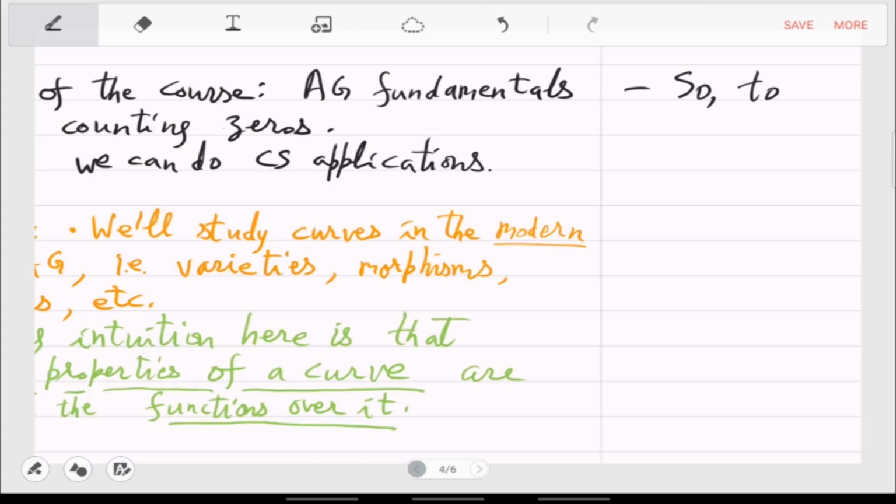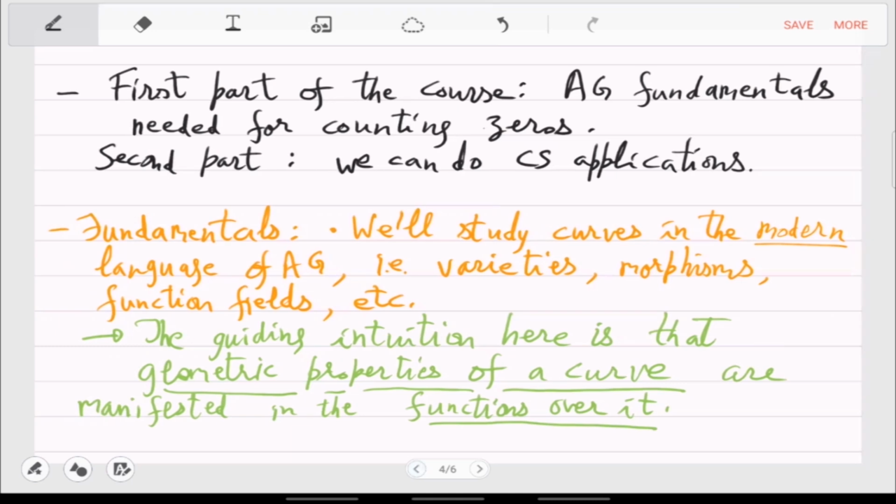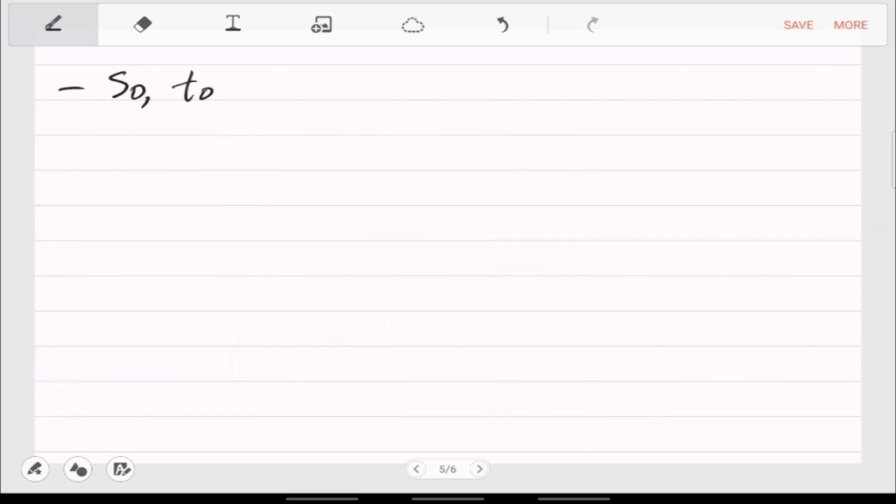So basically the dictionary that we'll be using is the first thing, the geometric properties of a curve. This we will call geometric perspective, and the functions over it we'll call the algebraic perspective. From the next class, we will start the geometric perspective. We'll define these geometric terms, and after that we will do the algebraic perspective, where we'll define the algebraic terms. So algebra will always live above the geometric objects. And then there will always be a dictionary when we move from one world to the next and back. And there will be enough pitfalls in that.